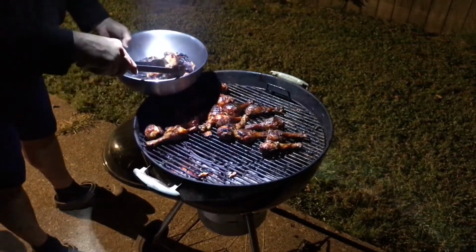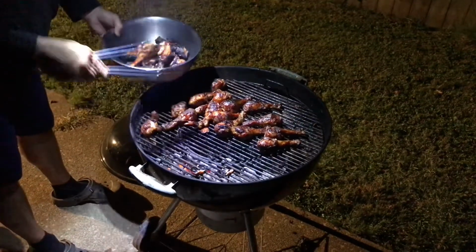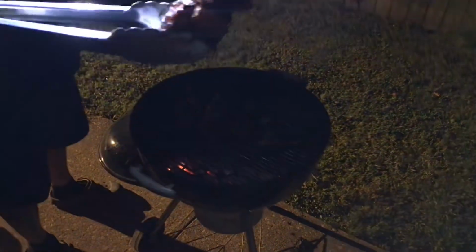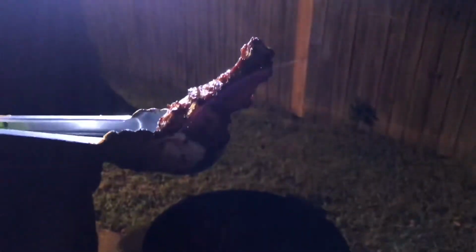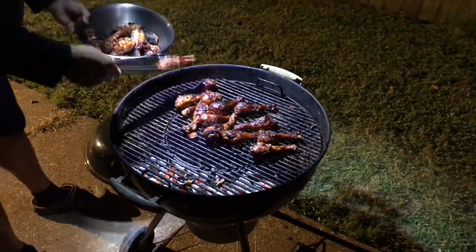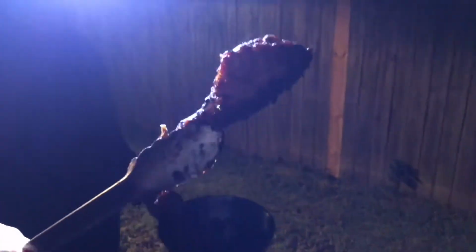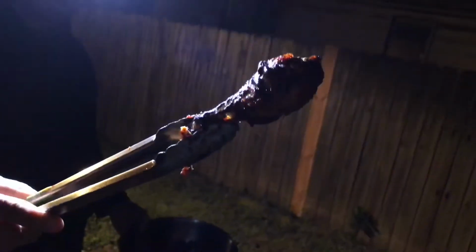Oh, look at that. Oh, I'm gonna eat that. Oh, look at that piece. I'm gonna eat that too. Oh man, check that out, guys. Is that not sick? That is delicious. That's perfectly cooked. It's not overdone, it's not underdone. Look at that, guys. That is just ridiculous right there.